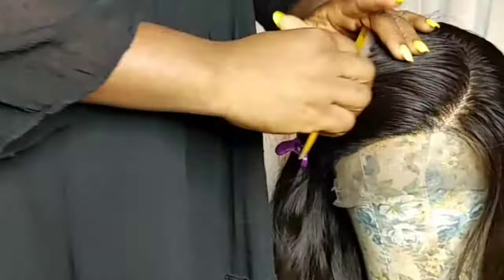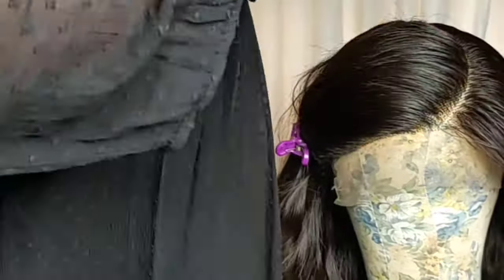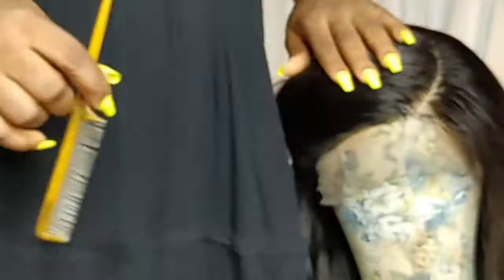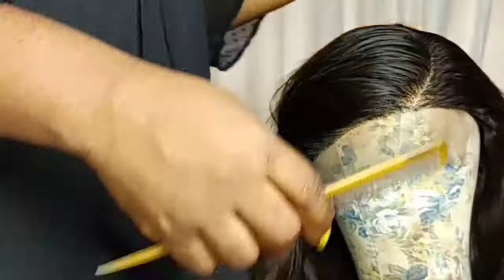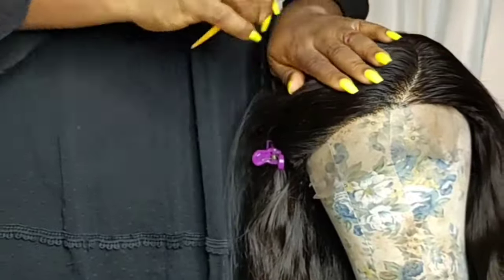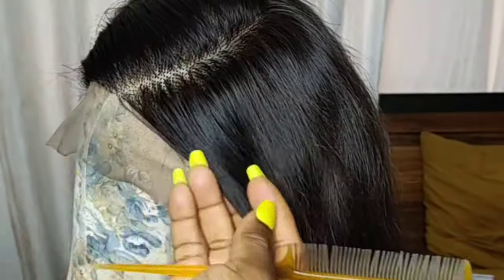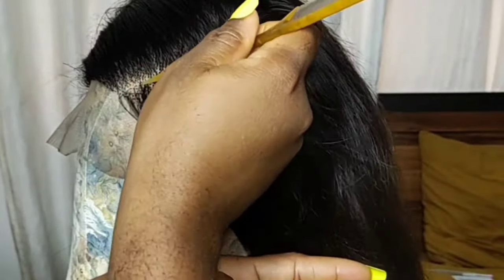Basically, how you create a part on a closure or a frontal is by plucking out the hairs on the area in which the pattern is. By plucking out the hairs that lay on that area that you've lined out, it helps that part become more pronounced. So it now takes the form of how you styled your wig to be, as a C part. You can see how this one looks now. It's not well pronounced. It just shows that okay, there's a pattern, but it's not defined.